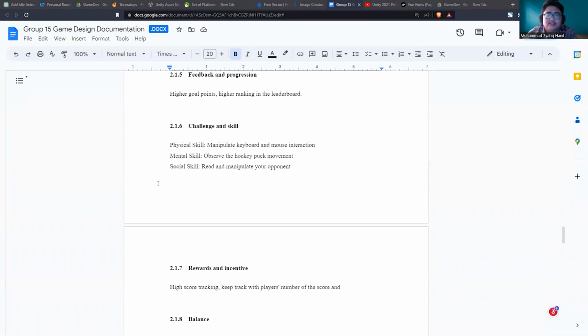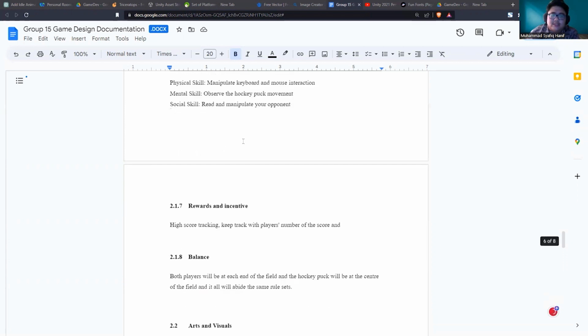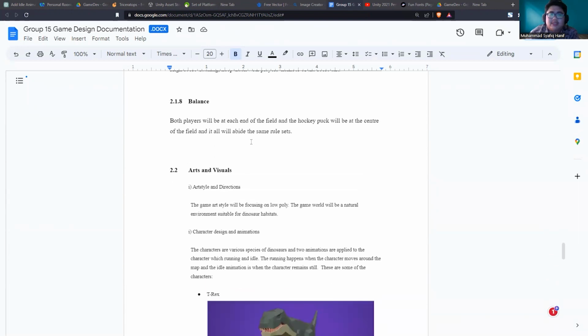Challenges and skills, we have three: physical, which is to manipulate keyboard and mouse interaction; mental, which is to observe the hockey puck movement; and social skill, which is to read and manipulate your opponents. Rewards and incentive: the high score will be tracked, and you can see everyone that plays the game's high score within the leaderboard. Balance is that both players will be placed at the end of the field, while the hockey puck will be placed right in the middle between them.